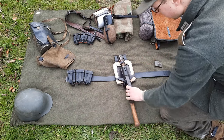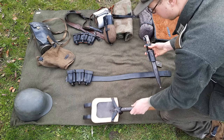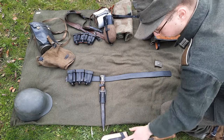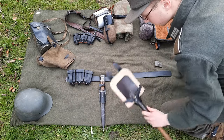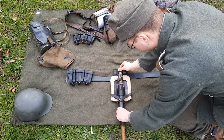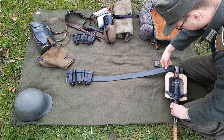Your shovel and bayonet combination is sort of an exception. If you wear the bayonet separately, you slide it on and it ends up over there. But if you want to add your shovel, you have to take everything else off again, because these loop in together. So the bayonet is just going to go in there and you loop these in at the same time.